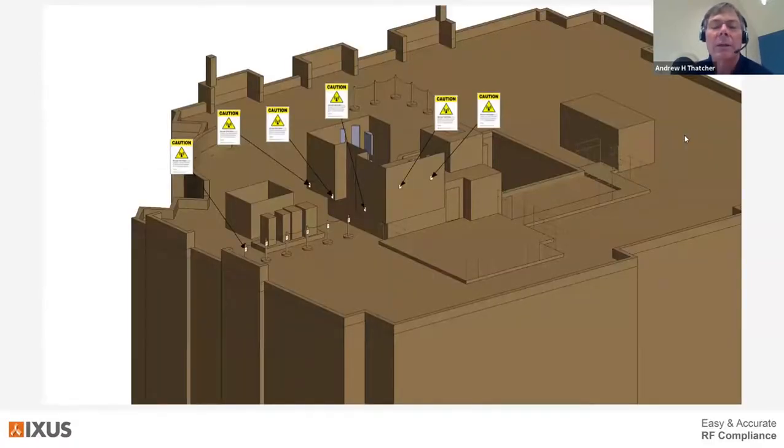So, and this is referring again to how useful this is when I prepare a report and send it in to a client, especially for a rooftop environment. It needs to be very detailed so that the people who are implementing the signs and fencing or what have you can know exactly what it is they need to do. So at least for my clients, they absolutely love this kind of detail because it's about as clear as it gets. So now if someone like the radiation RF safety officer comes up to audit or something, it's very clear what has to be done. So I like it a lot. Next slide.